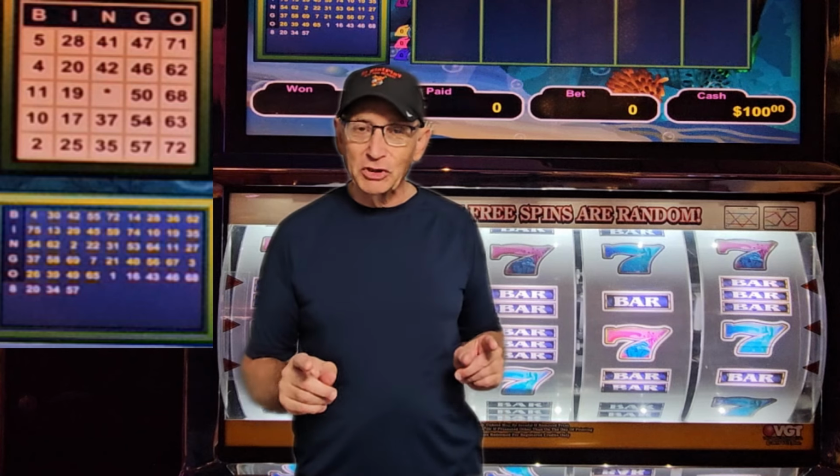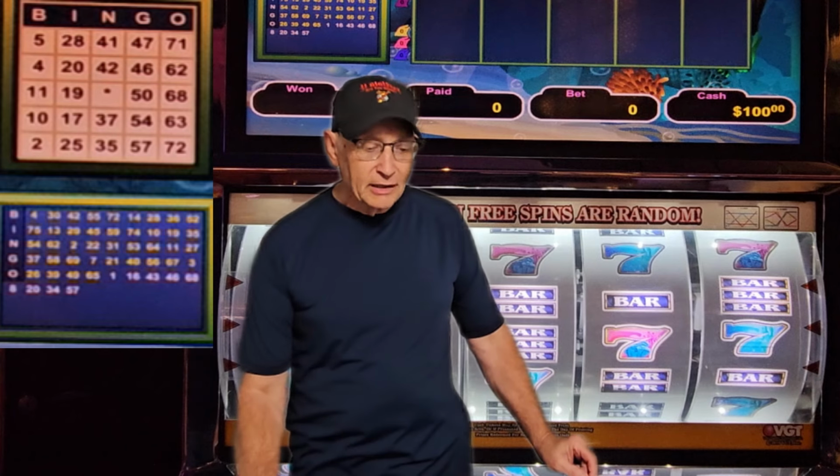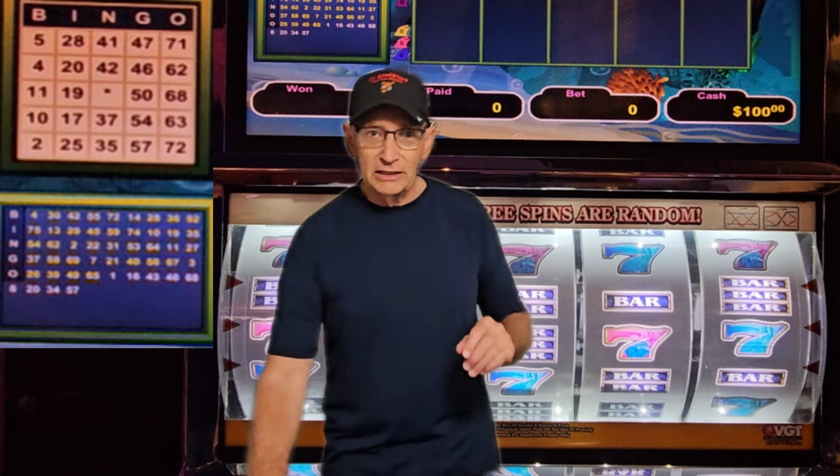Talk to you about button slapping today. I'm going to give you some visual proof on why button slapping doesn't work on a VGT machine. So check this out. You'll notice the bingo pattern in the top left of your screen there. You'll also notice that when I hit the play button, or when Jenny does, the bingo pattern immediately sets and then the reels spin. So your pattern is setting, that's what pays you, and then the reels start spinning.